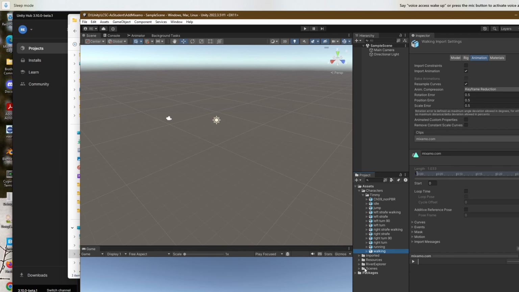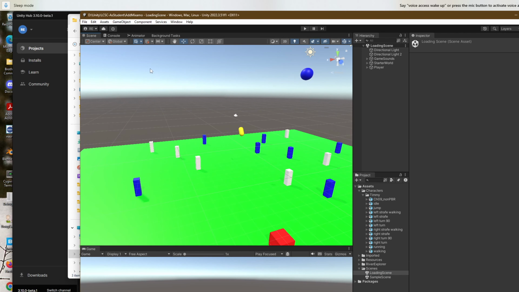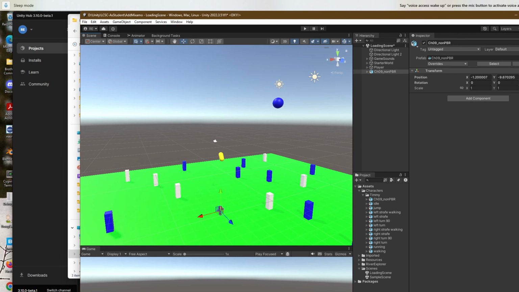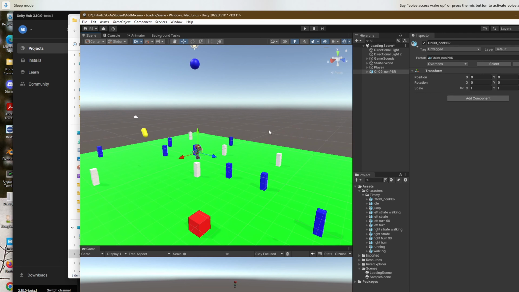Alright, now with the starter kit that we installed, there should be a scene called loading scene, and that's just a simple starter kit. Let's make sure and save this. And then I can go over here to the asset characters Timmy and take the Timmy character and drag him over. All right, and then I'm going to reset him so that he's at the center of the screen, which, by the way, in this case just happens to be a little high in the air. And that's the end of this clip. So we'll see you in this next little clip.